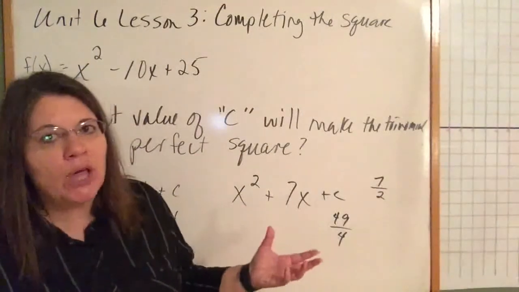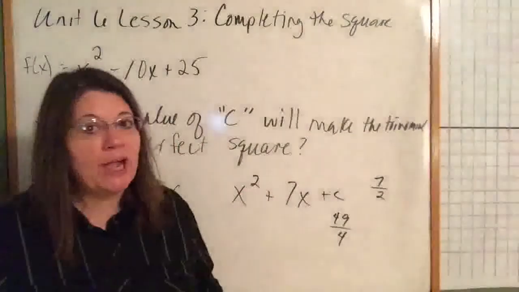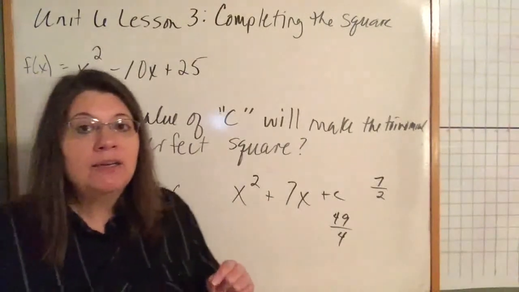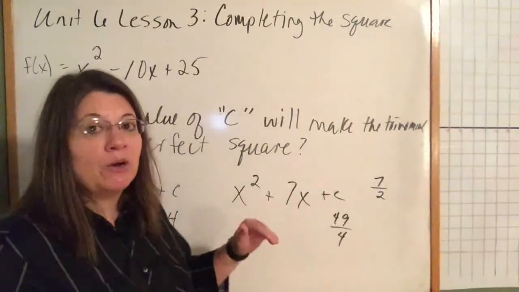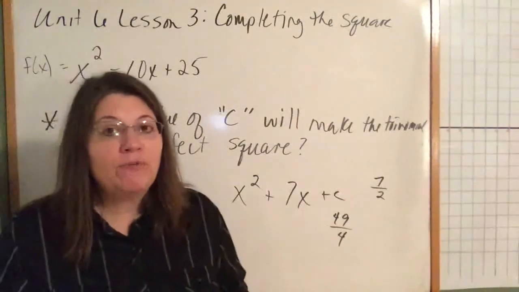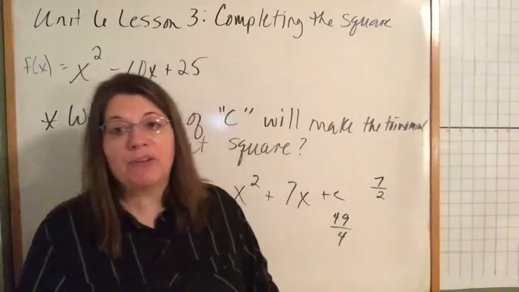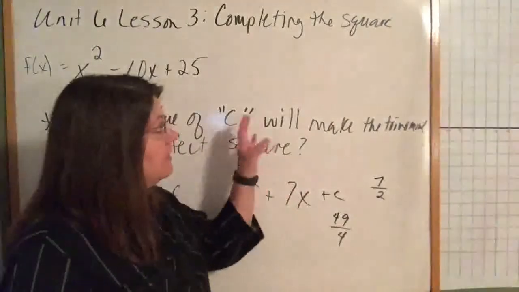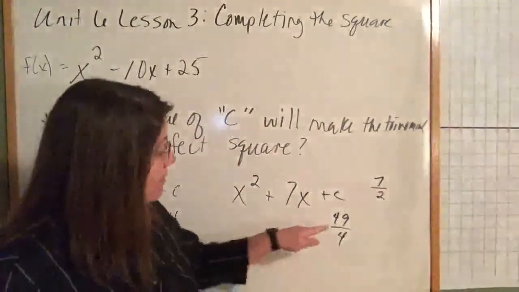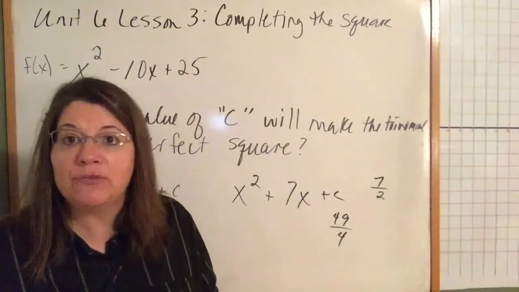And a lot of people don't like to work with fractions. So this will force you to work with fractions in some cases. Now, the good thing about completing the square is it will work no matter what. Factoring doesn't always work. It will only work if the trinomial I give you is factorable. The square root method only works when you have a perfect square. Completing the square will work no matter what I give you, but sometimes the math involved becomes quite complicated, so you're not going to want to use it very often.